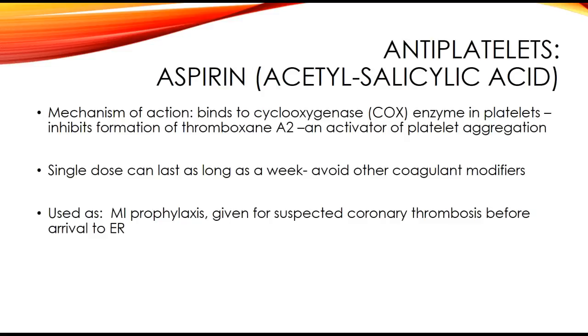It is used as an MI prophylaxis given for suspected coronary thrombosis, so a suspected MI. We many times will have patients chew on an aspirin to get it into their circulation quicker, get it disintegrated quicker. Aspirin has many other uses besides an antiplatelet. It is used for pain, inflammation, and fever. It was approved back in 1939, so it is a very old drug.